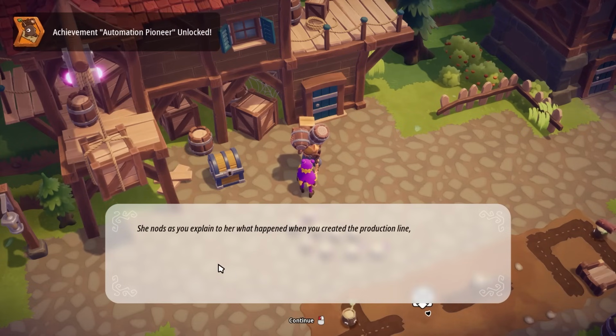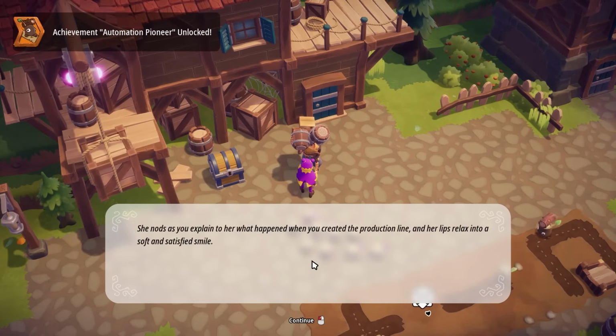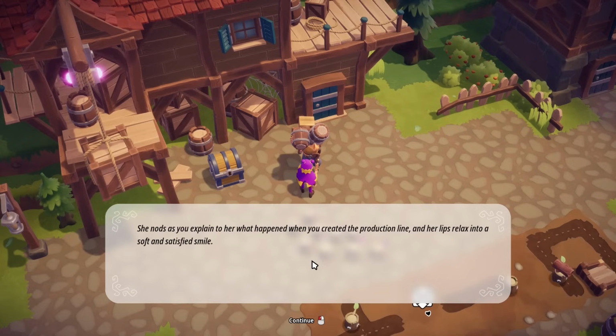Okay, she nods as you explain to her what happened when you created the production line, and her lips relax into a soft and satisfied smile.